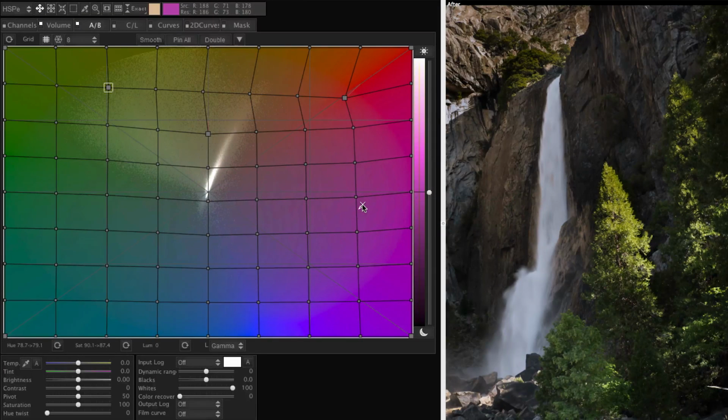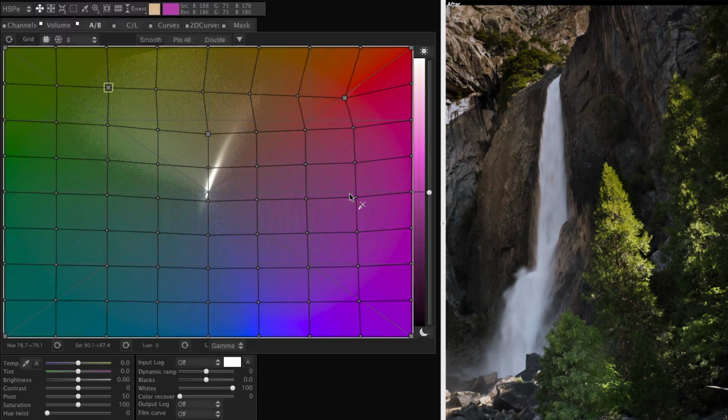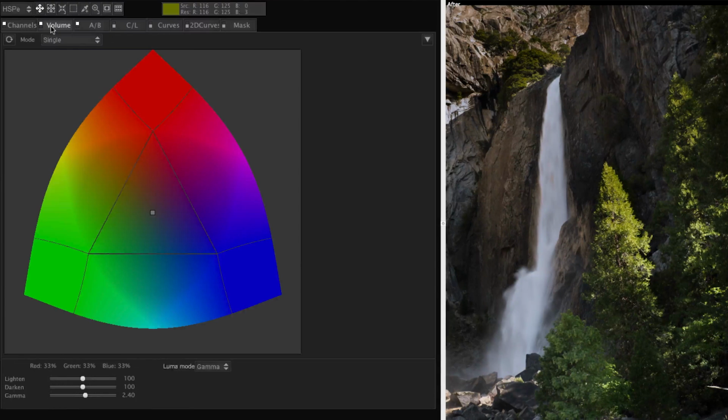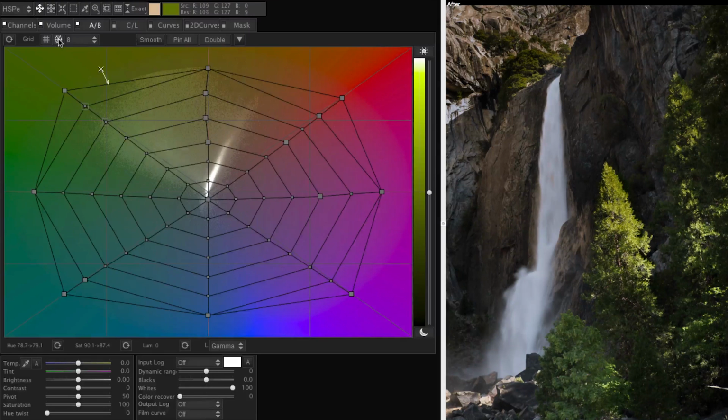If you're the kind that's never going to leave Lightroom, you don't want to ever leave Lightroom, by all means, you can make them to your heart's content and you can stay in Lightroom longer. But for me, most of my stuff ends up in Photoshop anyway. So the way that I create most of my LUTs is with a program called 3D LUT Creator. This is like the uber mega program to create LUTs from. It took me about 6 months to learn. I literally spent months trying to figure this thing out, but I can work on channels. I can work through the volume view of different colors. The LAB color mode I can have access to. I actually use a different grid point option here.